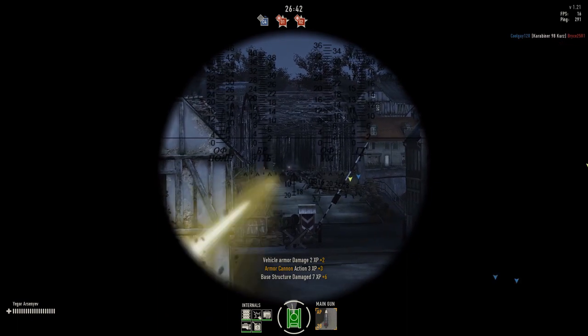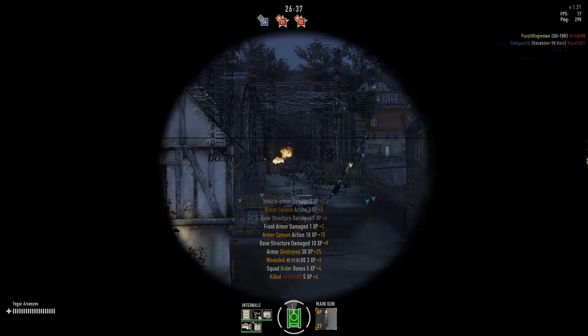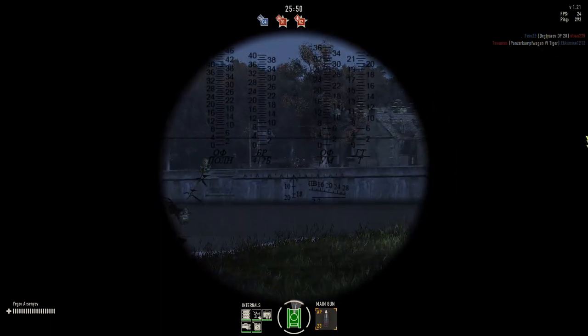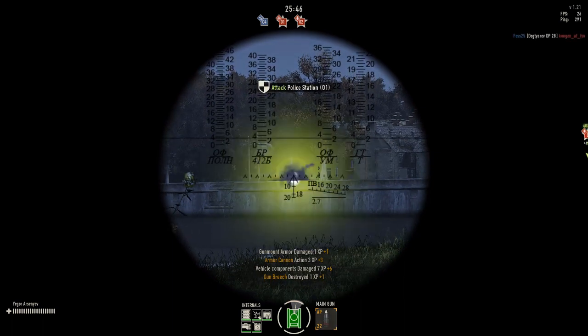This is a great way to help your team take on threats that you don't have the equipment to deal with yourself, especially enemy tanks. Marking one will make it easy for your own tanks, air support, or even just infantry with rocket launchers to destroy the enemy.